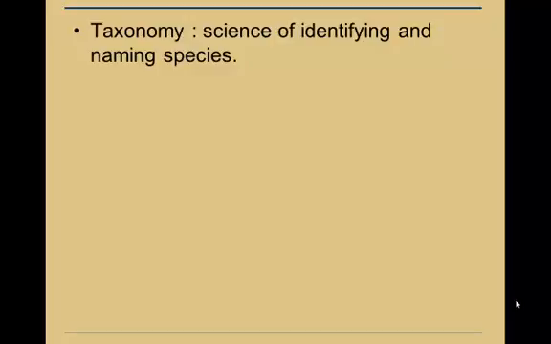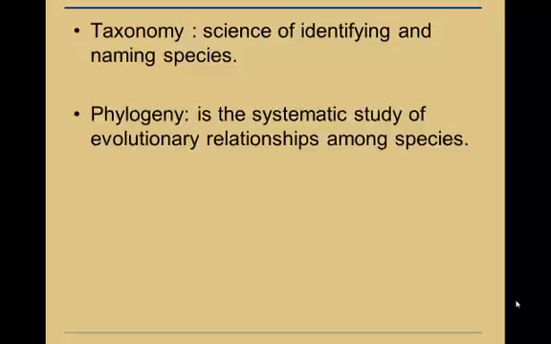Closely related to taxonomy is the endeavor known as phylogeny. Phylogeny is a systematic study of evolutionary relationships among species. Now, what a taxonomist most wants to do is create a phylogenetic taxonomy. So they want to kind of combine the two. And in this phylogenetic taxonomy, they hope to trace the path of evolution so that the system they come up with will mirror the path of evolution and show genuine evolutionary relationships.